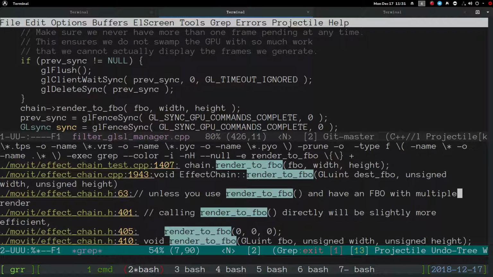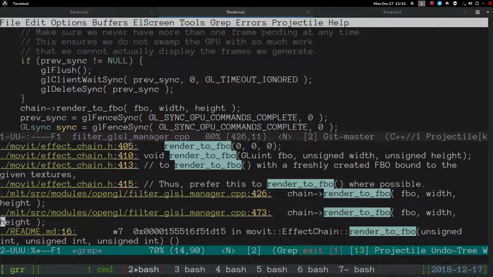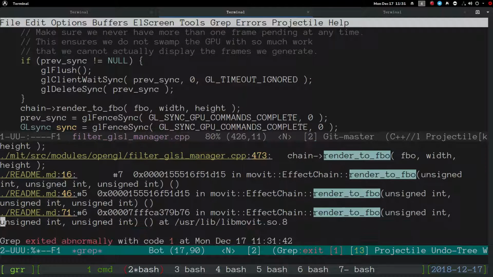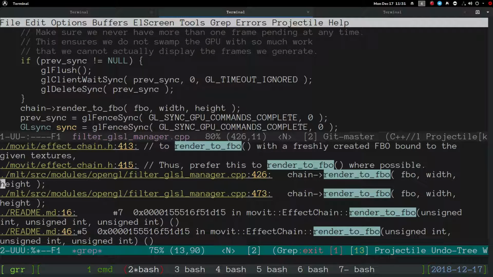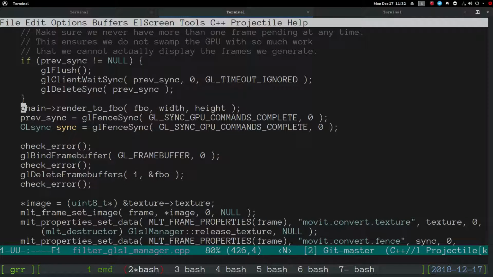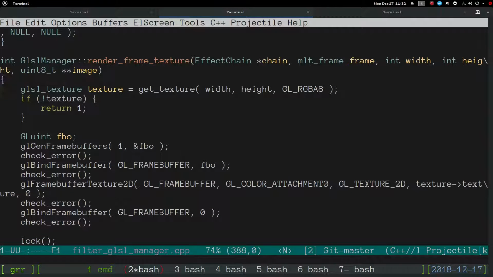Hopefully it is just one call of render to FBO, which is, oh yeah, in a test. Okay, 2. And then GLSL manager. Okay, so there's 2 invocations, 426 and 473. So what is this, 426? Render frame texture, okay.